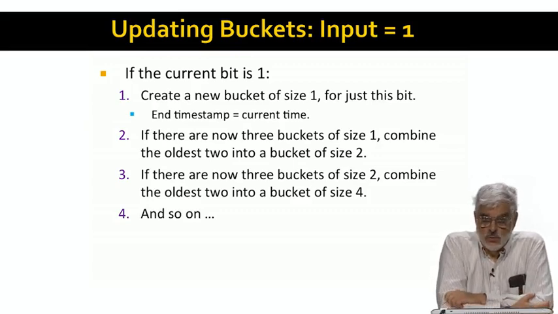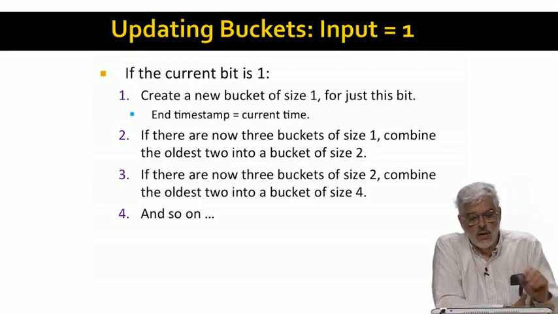If we just created a 3rd bucket of size 4, then we could have 3 buckets of size 4. We need to combine the earliest 2 into a bucket of size 8, and so on. But because we're doubling the bucket size each time we pass the problem to the next level, after log n fix-ups, we have reached a bucket size as large as the entire window, and there's never need for a larger bucket. The rippling effect therefore stops after at most log n rounds, and each round takes a constant amount of work. So O of log n is a guaranteed upper bound on the total time needed to process an incoming 1. Usually the time required is much less, and on the average it is constant.